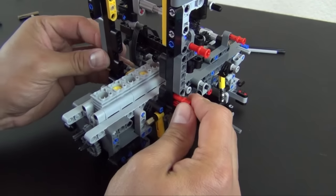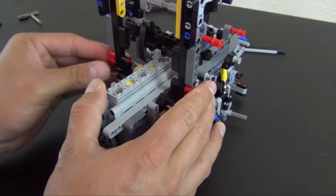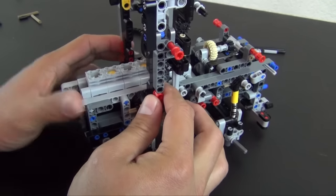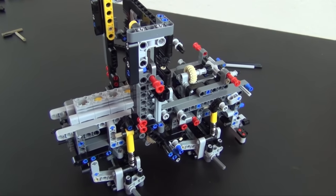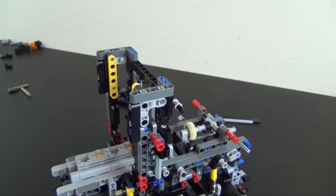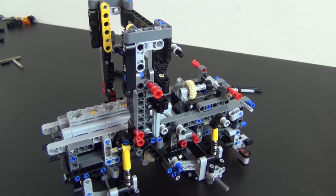Alright, so those go there, and we push all of these in. That's that. Getting pretty big now. I'll have to move the camera around a little bit to start to get this entire thing in the picture. But there we go so far.